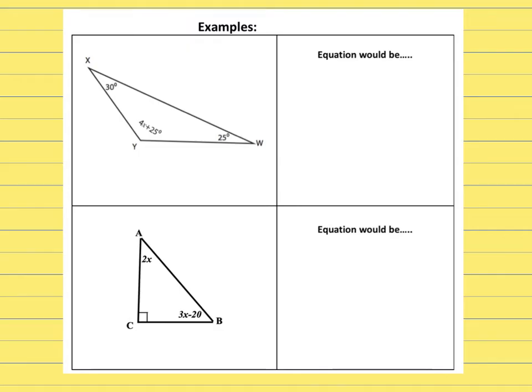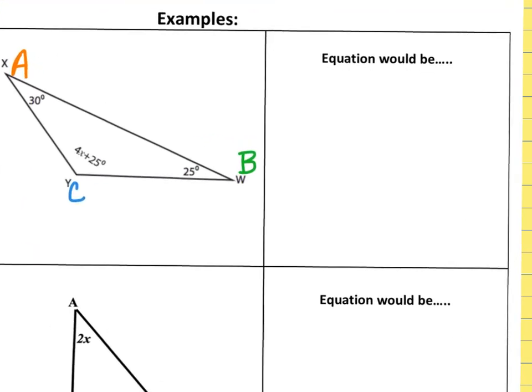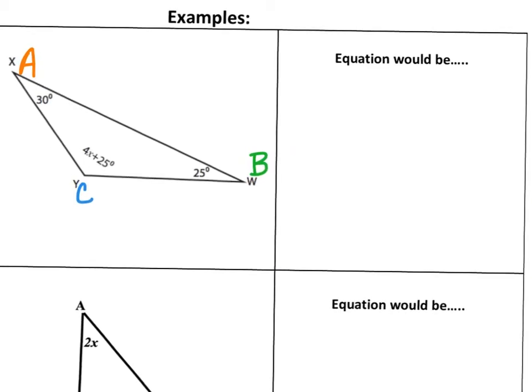All right, so now we're going to look at some examples. This first one, all the angles are a different amount, so this is going to be like A plus B plus C. I'm just going to label these with those letters instead of X, Y, and Z. So I'm going to say this is A, this is B, this is C. Okay, so when I go to combine, no matter what, the triangle always equals 180. So I'm going to zoom in to where I can now form my equation.